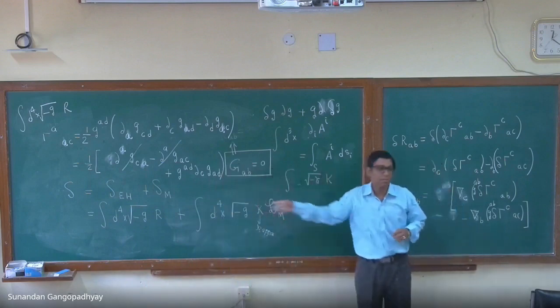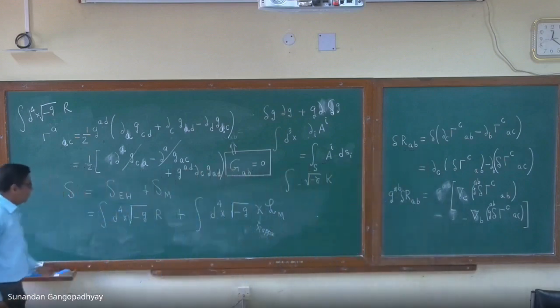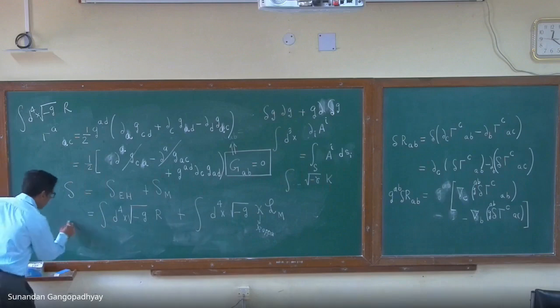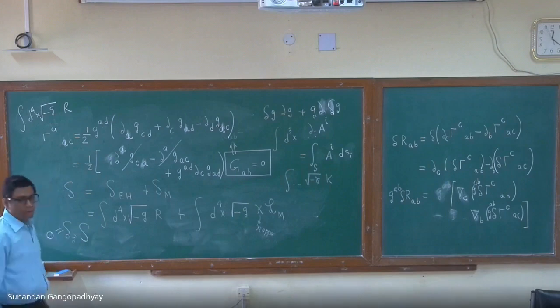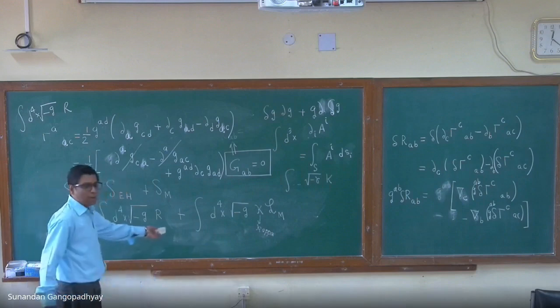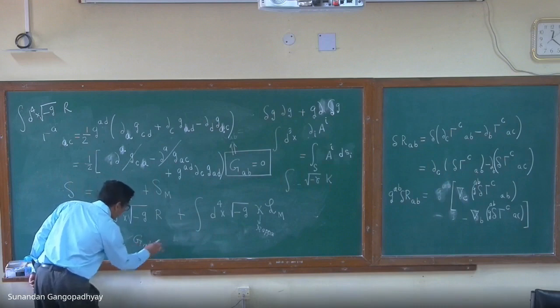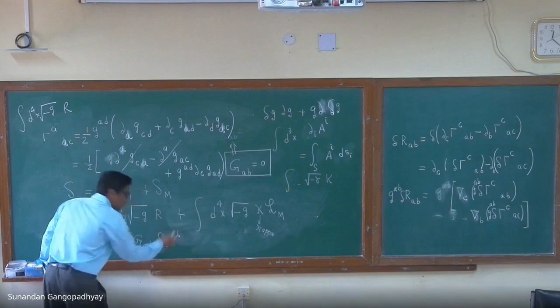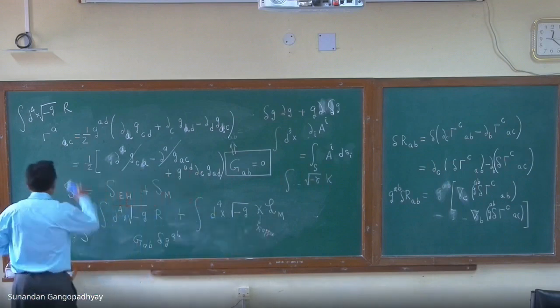start from this one. So now our aim is to vary this action with respect to the metric g, and impose the principle of stationary action to find out the equations of motion. That is our aim. We have already done this part. What does it give? It gives us G_ab delta g^ab. You only need to find out this part. Let us do that.